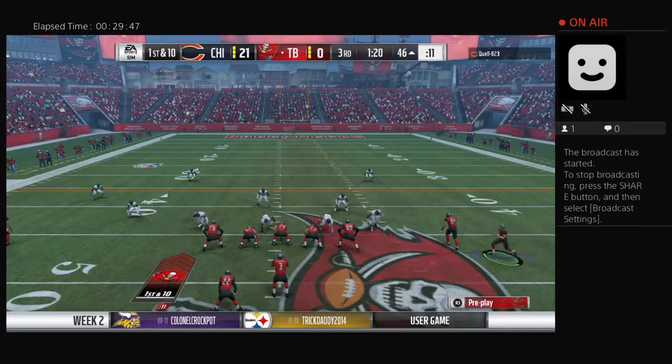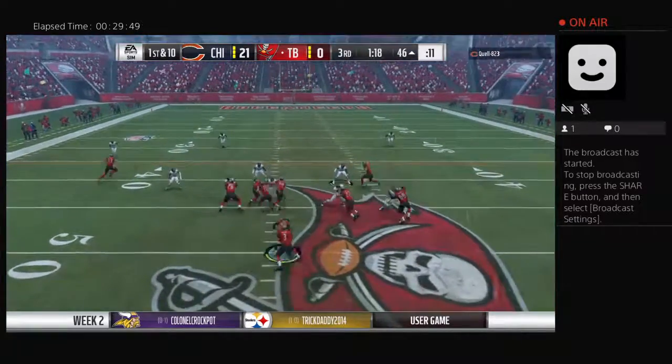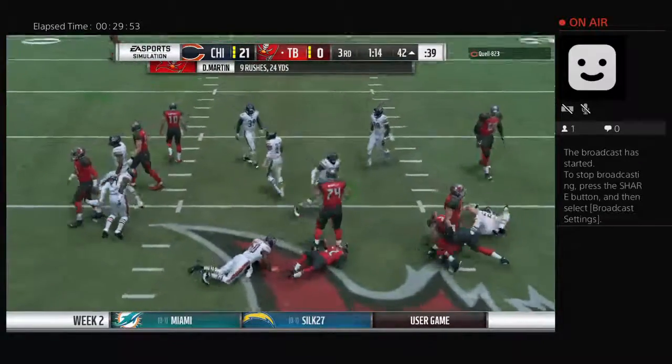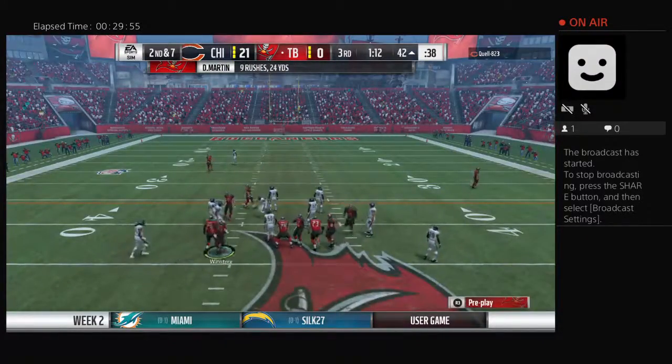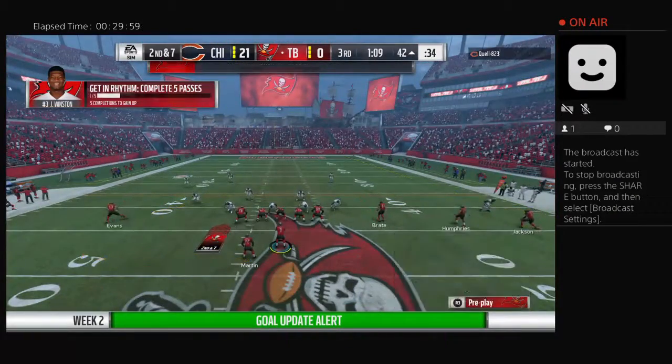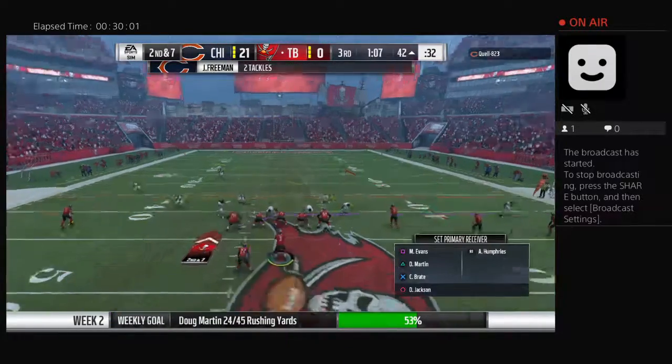And they'll send the slot in motion left. They'll run it now out of the gun. And able to push forward for right around 3 yards down to the 42. Well, they're hoping that the second half is better for him than the first half. They've got to find a way to get him going. He's a big part of their offense.